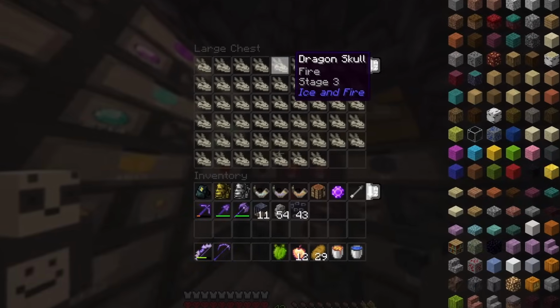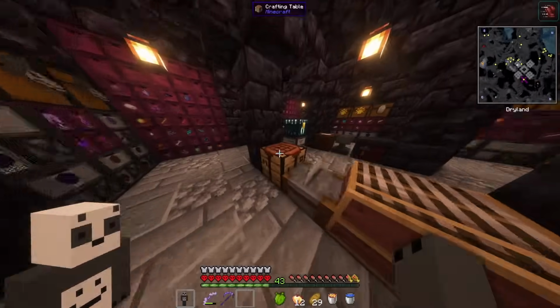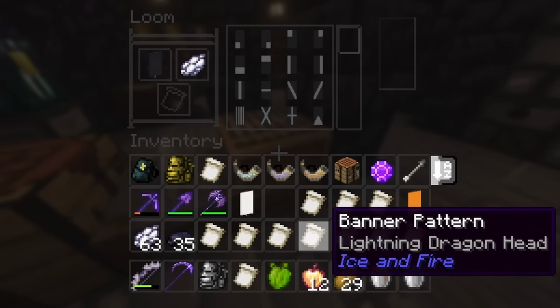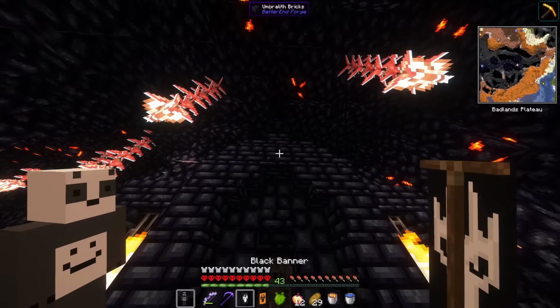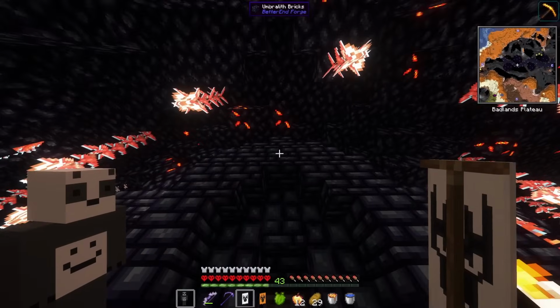Back at storage to gather some items like dragon skulls, piles of gold, copper, and silver. In order to know which dragon is in which cage, I should probably add some colored banners. On each of them, we'll add a dragon head pattern. The best place for it is probably right up here. Okay, yeah, that looks great. So now we know where which dragon goes into.